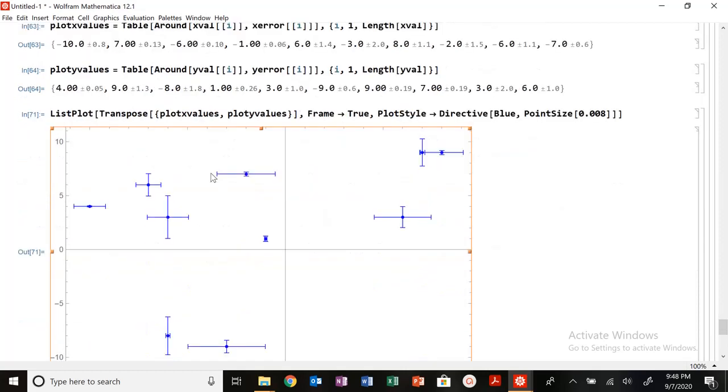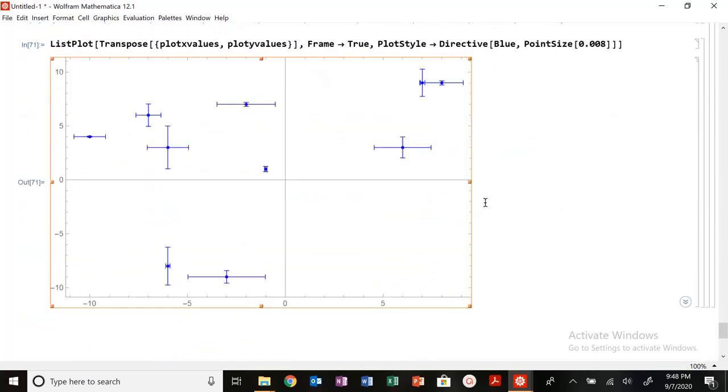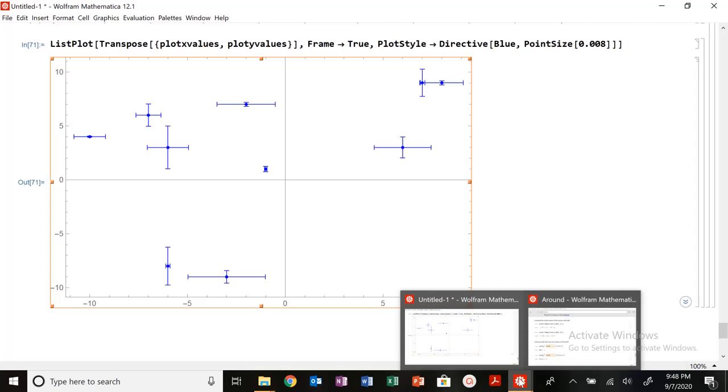So make sure, again, any graph in this course needs to have error bars. That's the takeaway. X and Y, always, or explain why there isn't. All right, thanks. And then next time, we are done with our Mathematica modules, and we're going to get into analyzing data for our lab reports.